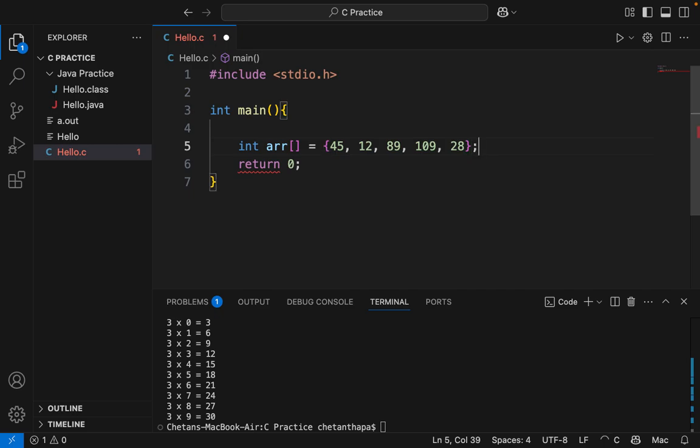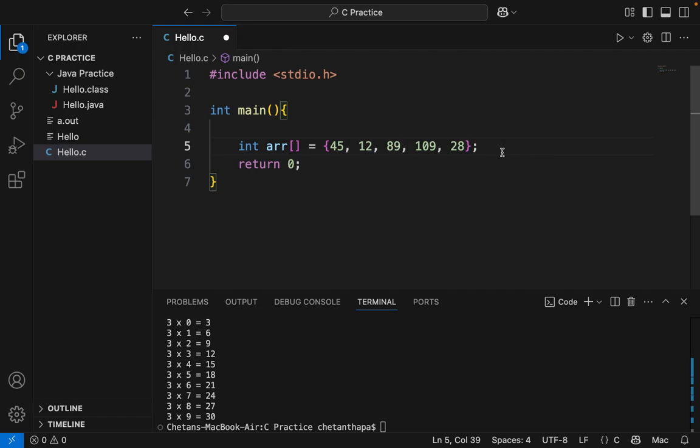This is some random array. If you look at this array, you can see that the largest element is 109, right? So now we need to write a program in C to find the largest element in this array.